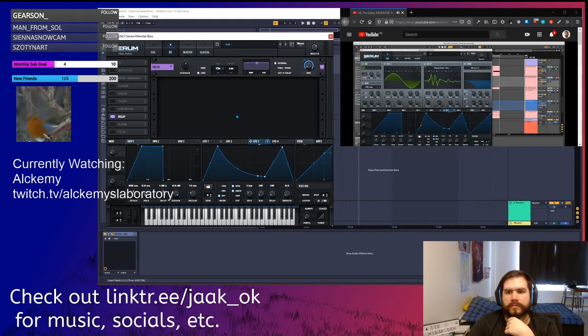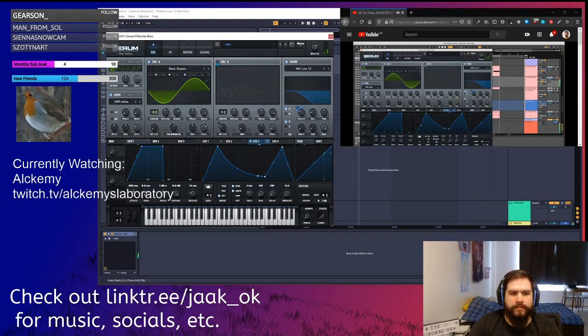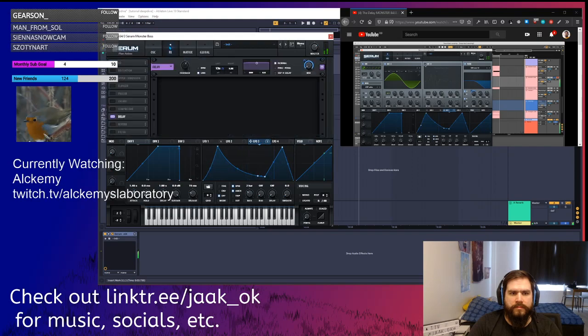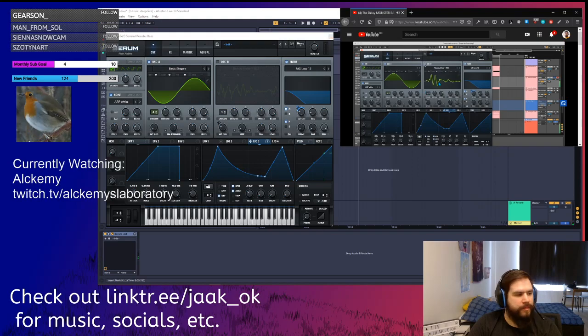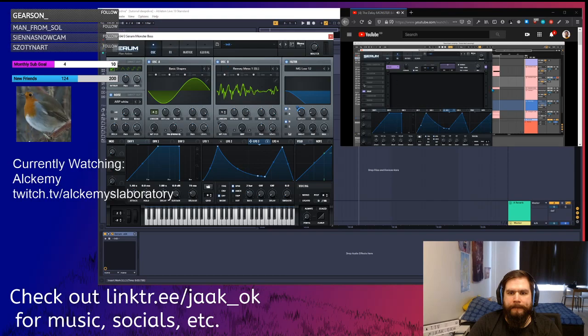So I wonder what happens even if I just use this on a sine. So I guess you get a little bit of it, but if you have some harmonics for that to cut through, then you get some really cool stuff.